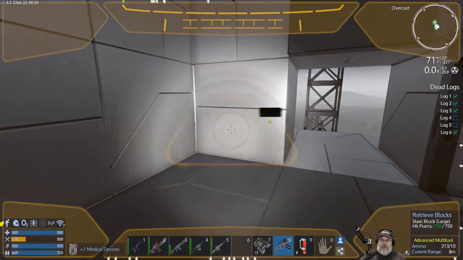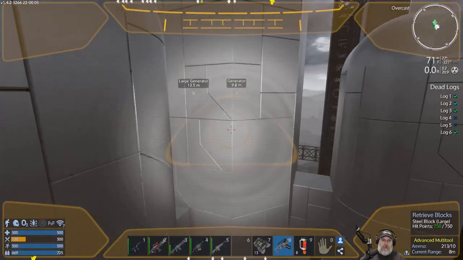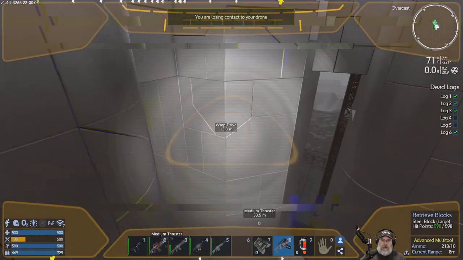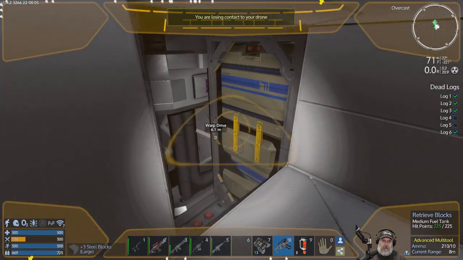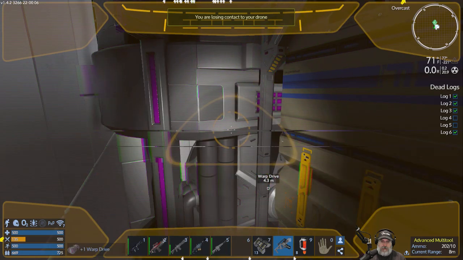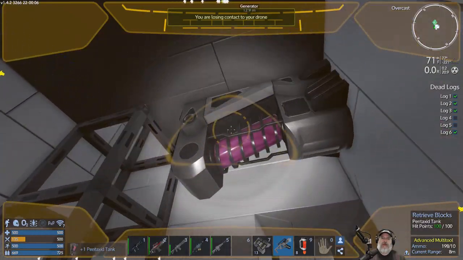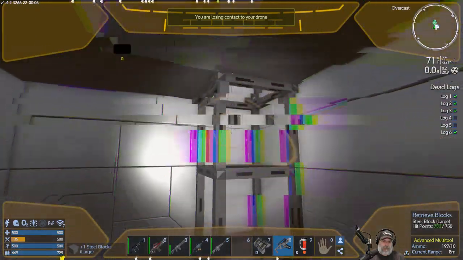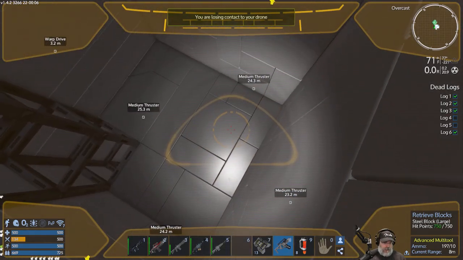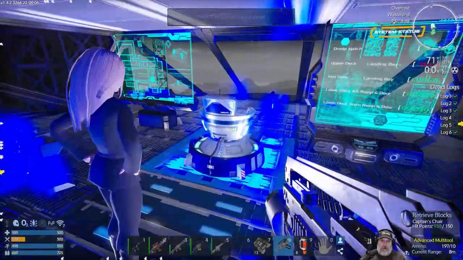O2 stations. Okay, so we grabbed those generators. We have a couple more medium thrusters down here and the big warp drive. There we go. Definitely wanted to grab that for sure. Okay, so 3 more thrusters down below. I don't think we can reach those from here, so we're going to have to go all the way back down to get them.